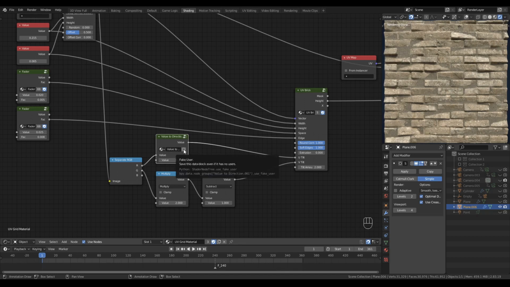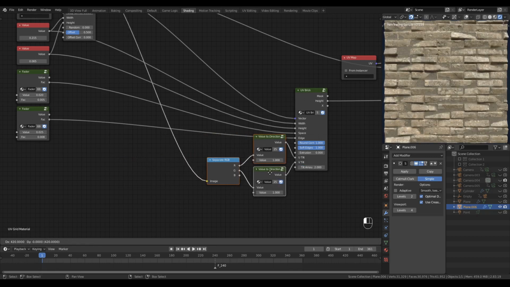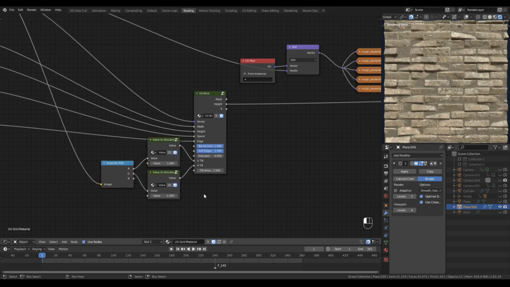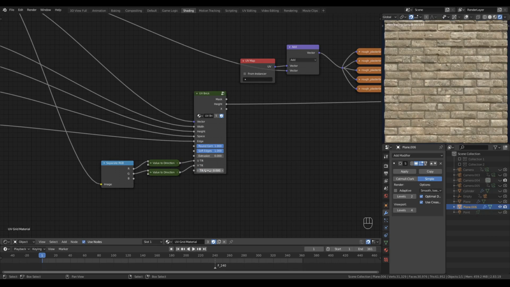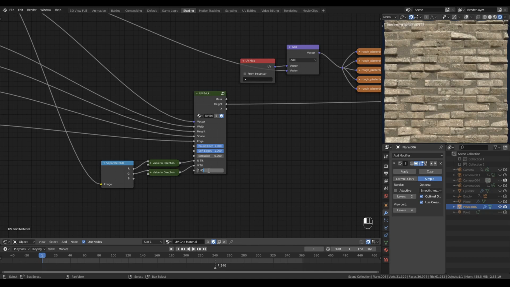And click the shield to keep it forever. Now we can replace our 2 math nodes here with another value to direction node. I'll actually minimize these because we shouldn't need to interact with them anymore. We've got our random tilt in place, and we can control the amount of that tilt with our master tilt amount control, and we're looking good.